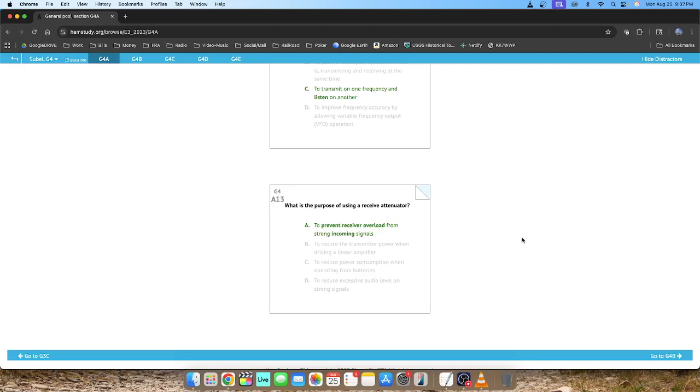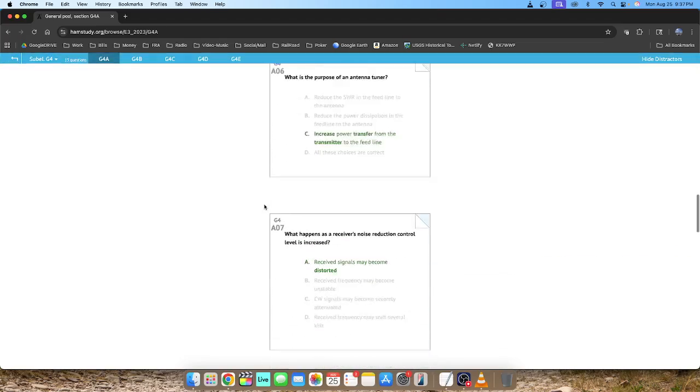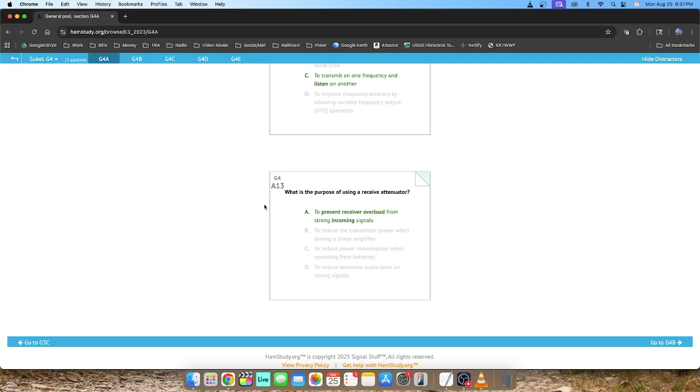Absolutely. Happy to explain that one. So, a receive attenuator is basically a tool that helps you deal with signals that are just too strong. If you've got a very strong signal coming in, it can overload your receiver, and that can cause distortion or make it hard to pick out weaker signals. What the attenuator does is it reduces the strength of those incoming signals before they reach the receiver's sensitive parts. By knocking down the signal level a bit, you prevent the receiver from getting overwhelmed, and that makes it easier to hear everything more clearly. So in short, it's a way to protect your receiver from really strong signals and keep everything operating smoothly, especially in situations where you have a lot of powerful stations nearby.